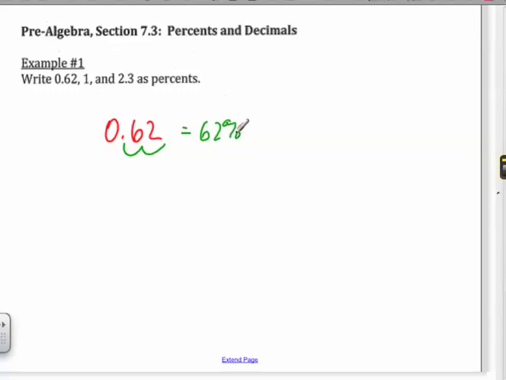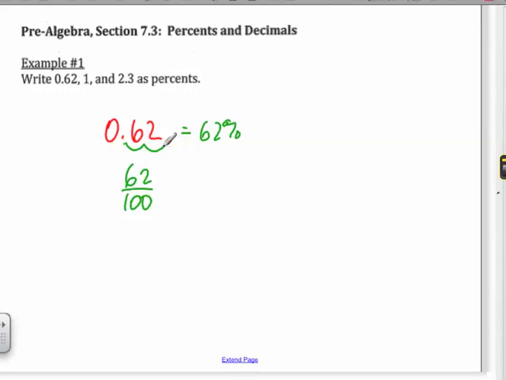But what Alex really said, and what he explained perfectly, is if you read this decimal, it says 62 hundredths, right? Which is the same thing as a percent. If I wrote that out as a fraction, you can see it's 62 per 100. And so that's why we move it two places, because two places is multiplying by 100. So we're changing this decimal to a percent by moving the decimal point two places to the right, and we write 62%.